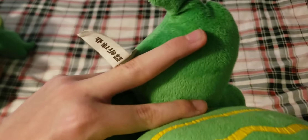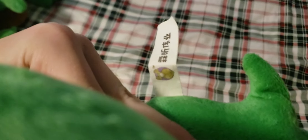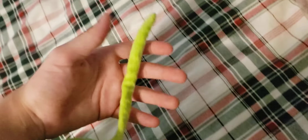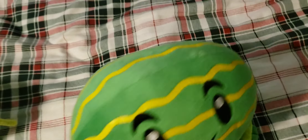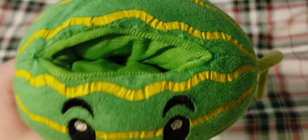Next up we have the big size Melon Pult. As you can tell, it's pretty big compared to the normal sizes. It doesn't have a suction cup but has a tag that's pretty bent, though still in pretty nice condition since it's not faded at all. There's a very long vine on it that's a lot longer than the others — it's supposed to be all raveled up, but most of them just got unraveled over the years since this plush is still pretty old.